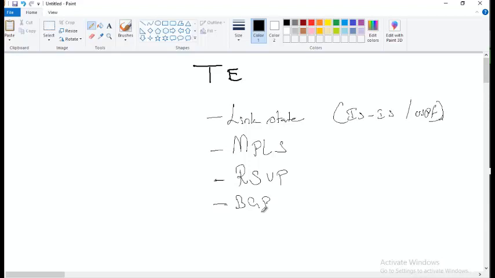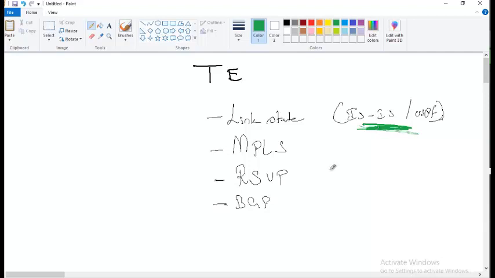So for traffic engineering, you need complete visibility to the topology, which is provided by the IGP protocols, OSPF and ISIS. There is no other protocol which will maintain the complete database of the topology. So you need a complete database of the topology. That's why you have to depend on one of these protocols. No other protocol can be an option if you are doing traffic engineering.